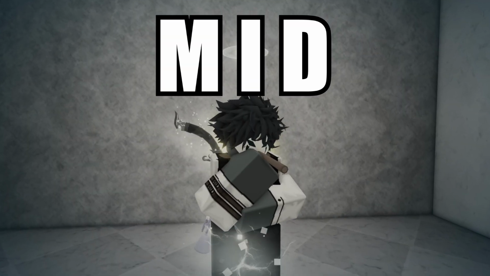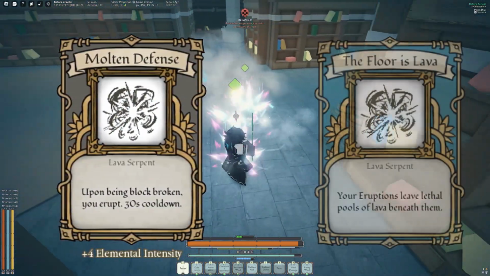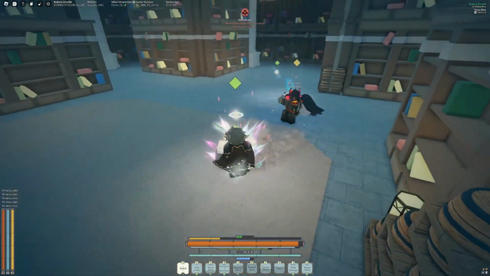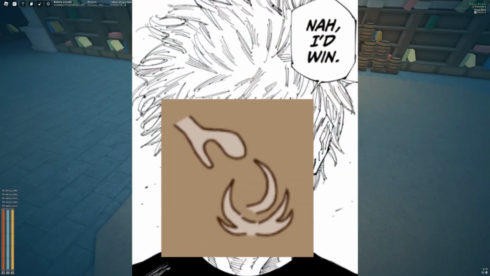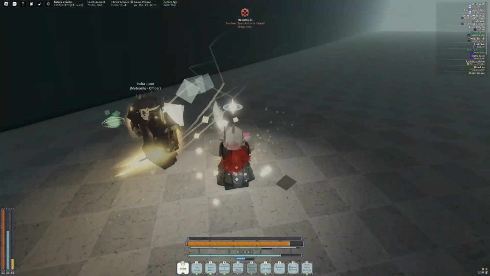Now for Flame's counterpart, the Eruption Path. The Eruption Path isn't really all that great, though it does have some very good talents such as Molten Defense and the Floor is Lava. Now, these things do carry it somewhat, though I don't think it's anywhere near Flame. B tier.